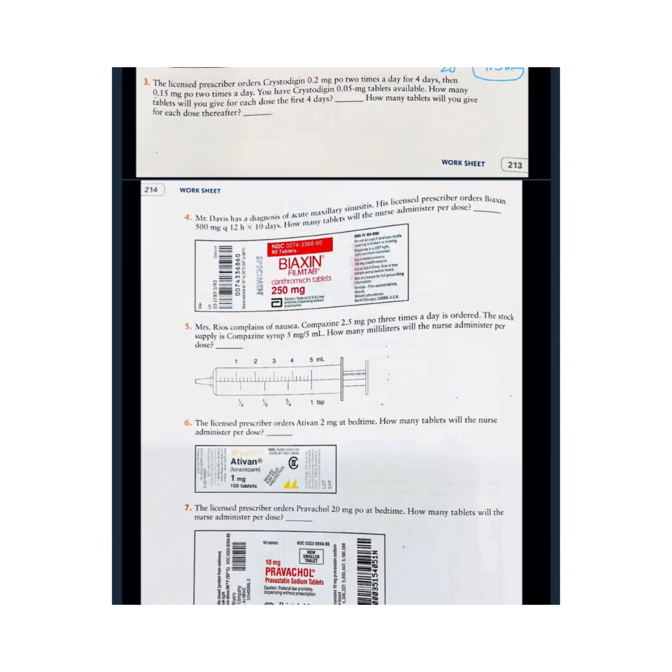Okay, so this is going to be two separate questions. Don't let the medication name trip you up, especially if you're taking your NCLEX and you are panicking because you don't know that medication, you don't remember it. It's okay. It's a distractor. Our first one for the first 4 days says our order is 0.2 milligrams, and we have 0.05 on hand available. Make sure you get all the right zeros in there. These two units of measure match, so we know right off the bat we're not going to need a conversion.